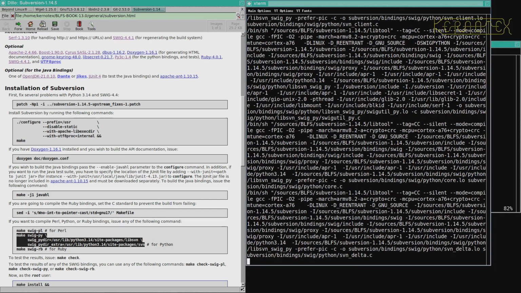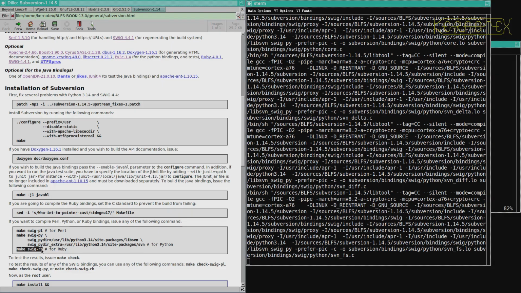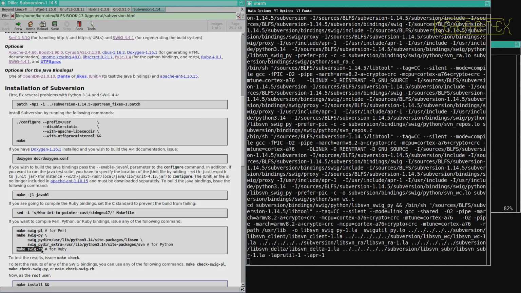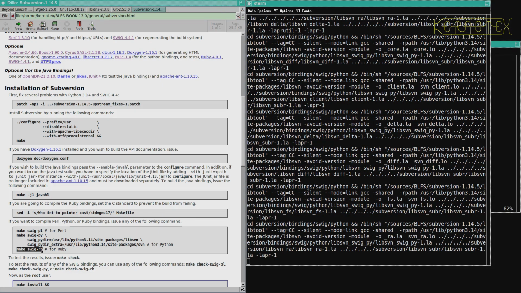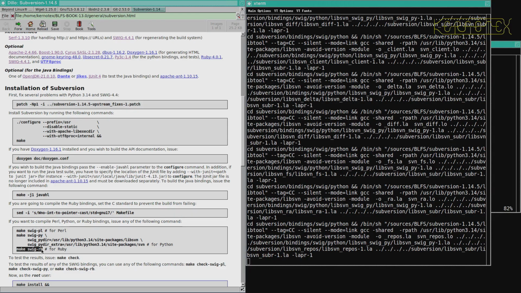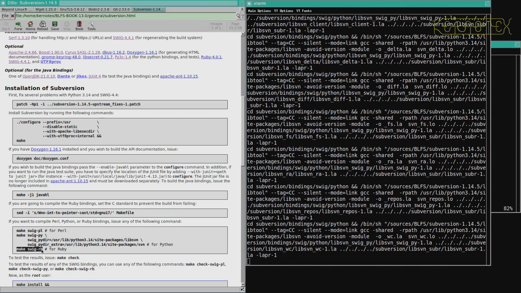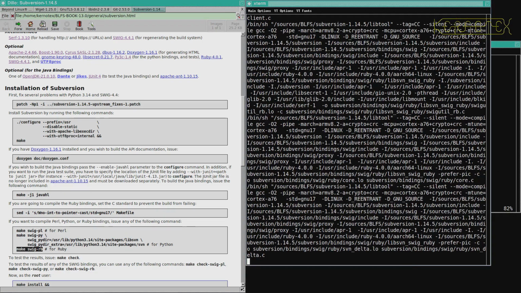Okay, now the Python bindings. And finally Ruby bindings.